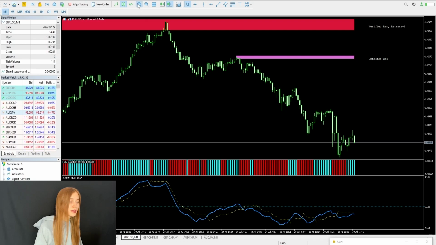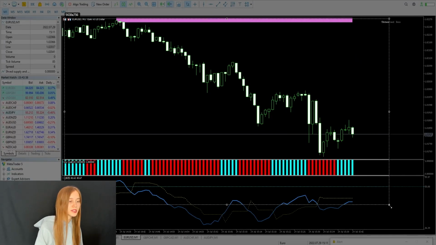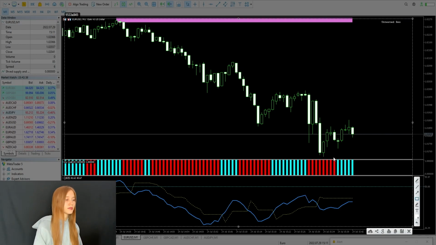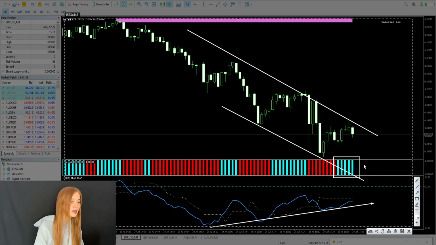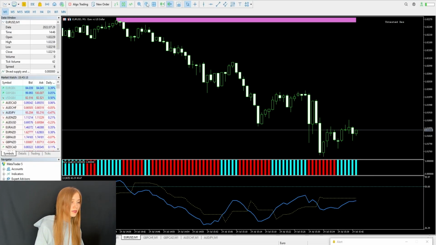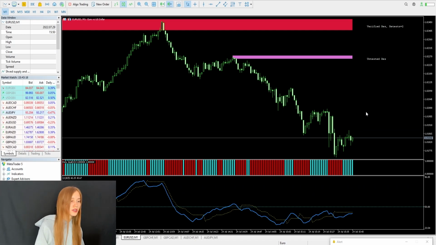Let me explain the principle of entry. We see downward movements, but we see a positive direction on our indicator, positive dynamics on the price indicator too. Here we have a downward movement, so you can see it for yourself. Then we have an upward movement, and this is a correction. Should go a little higher. So therefore here we have a rollback, and after this rollback the movement should go up. And I think the deal will close in plus as usual.